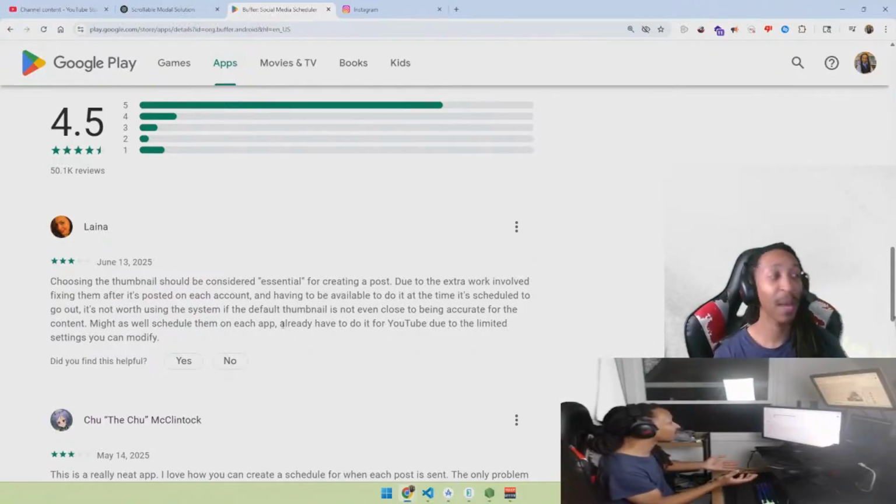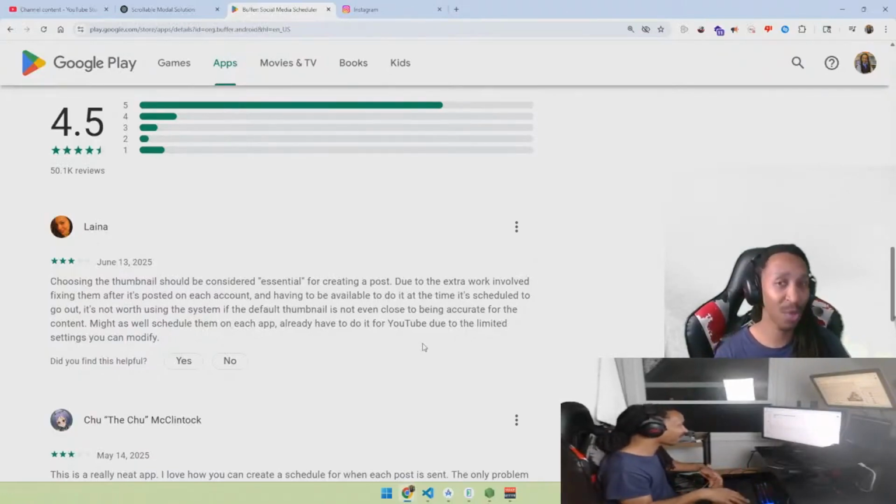And they were saying that they might as well just go onto the actual app to do the thumbnail because they already have to do that anyway, right? And I was like, this issue here of not being able to add your thumbnail, I already know I can do that. I was already checking the YouTube API and already knew you could add thumbnails. So for me, I wasn't necessarily worried about it. It was just about time restraints, right?